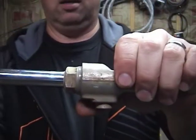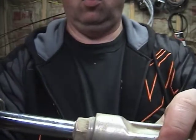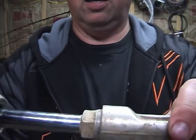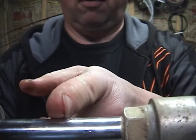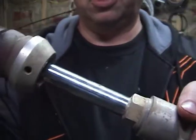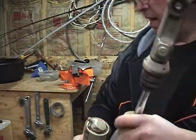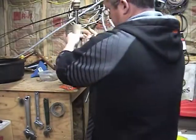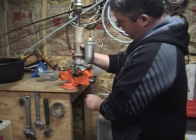What's interesting is that I'm trying to decide whether this corrosion means curtains for the shock or not. I'm seeing that most of the travel ends right before the corrosion. So this corrosion may mean the end of this shock shaft or not. I haven't decided yet. We'll figure this out. So anyhow, the first thing we do is we just chuck it in our vise with the soft jaws.